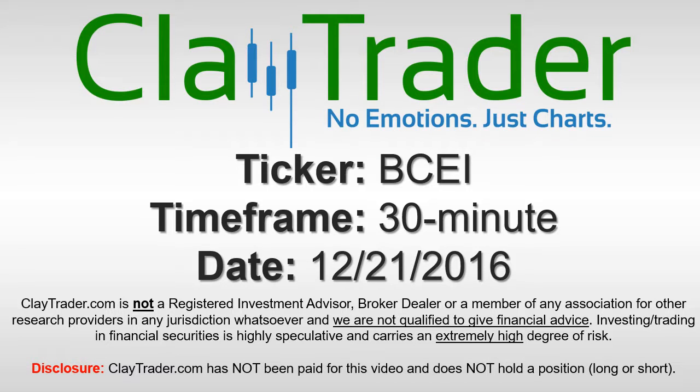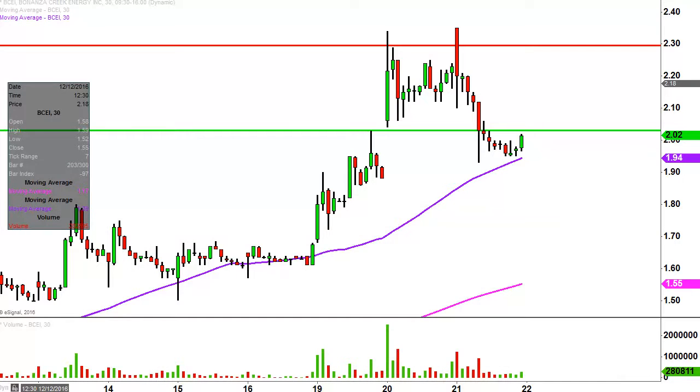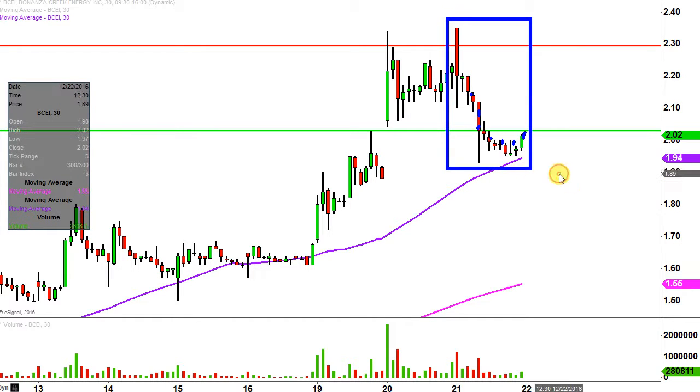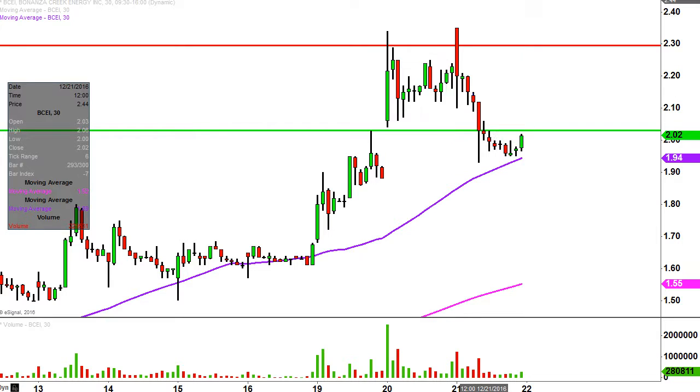We will take a look at the 30-minute time frame. Real quick, what do I mean by 30-minute in case maybe you're new to charts? Instead of each one of these candlesticks here representing 1 day's worth of price action, which is what you would normally see, each one represents 30 minutes. So while this here may look like several days worth of time, it's actually just today's price action broken down into 30-minute time slices. I've been doing this analysis on a pretty routine basis, so that's where these red and green lines are coming from.